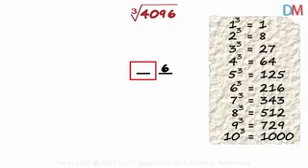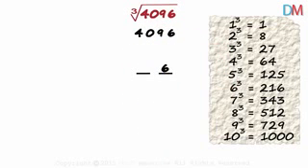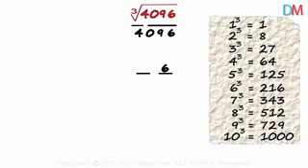How do we get the tens digit now? The number we have is 4096. First we draw a bar over 3 digits from the right. So we draw a bar over 096. And then we draw a bar over the remaining digits on the left. This number helps us with the tens digit.